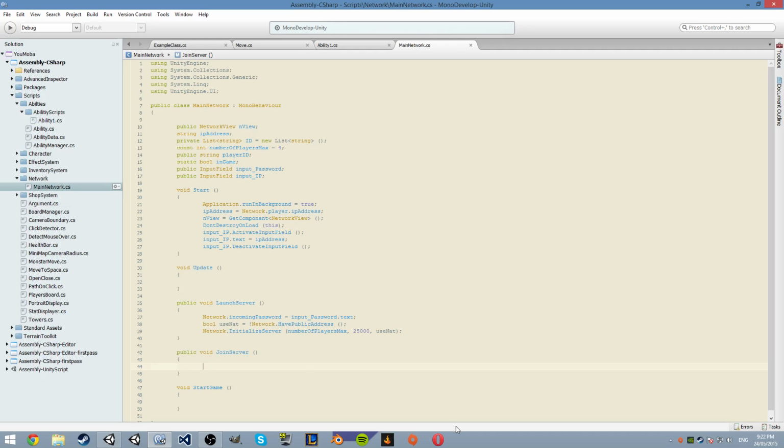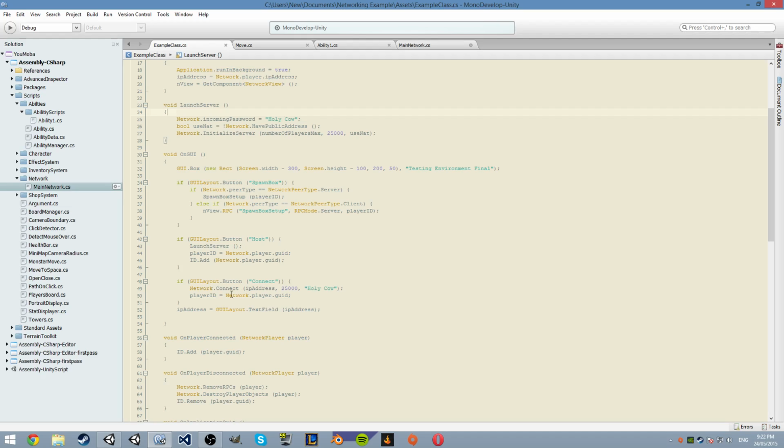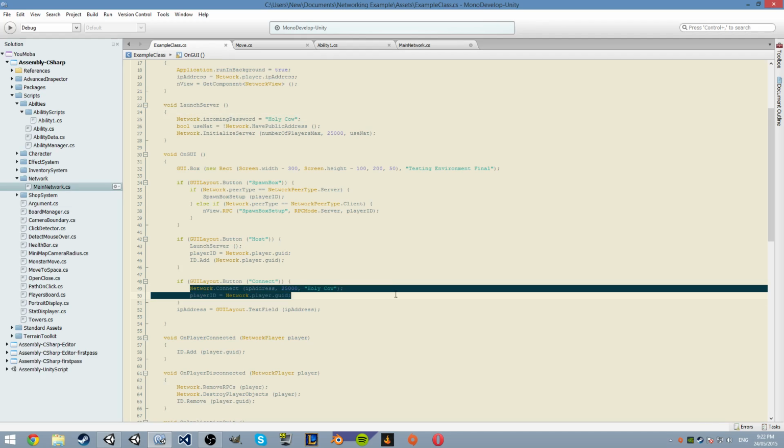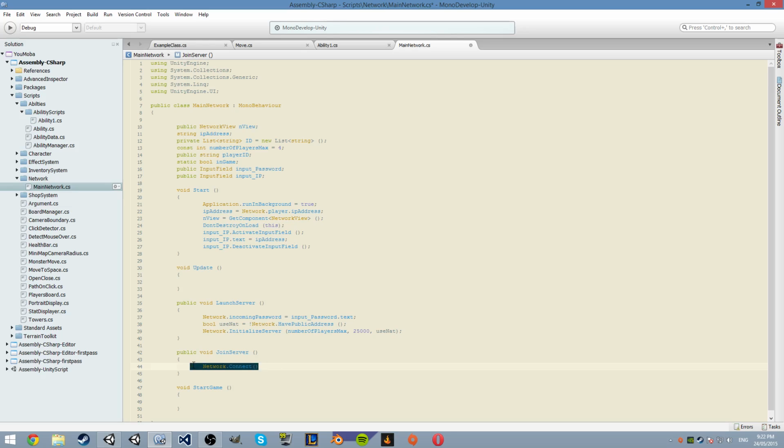And obviously this is all this. So when you're joining a server, what it does is it does network.join.connect. And it's network.connect to what? IP address 2500 with the password being input password dot text.